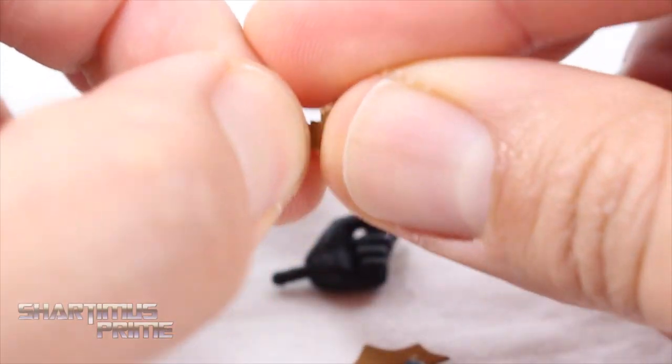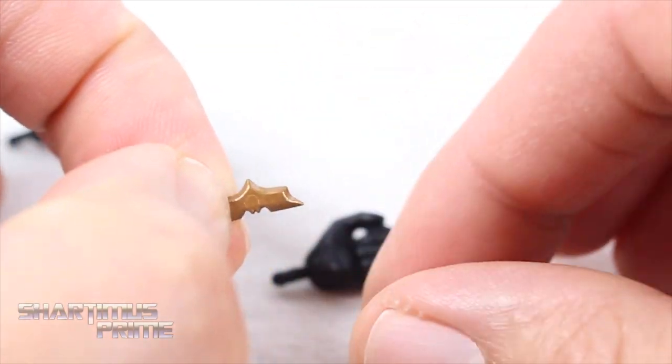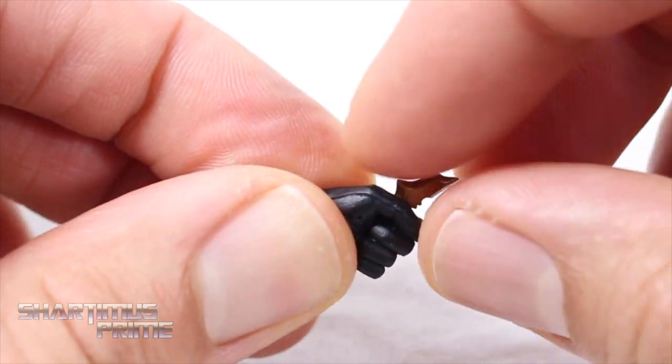Then we get this very tiny one right here, which I don't like so much. I mean, they're both sculpted pretty well, but it's so small and tiny. Putting it into the batarang holding hand is fairly easy, so that works.